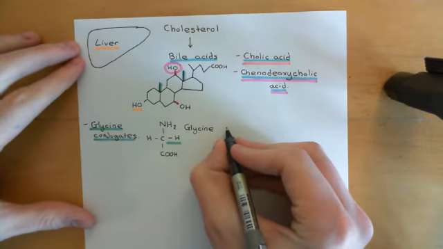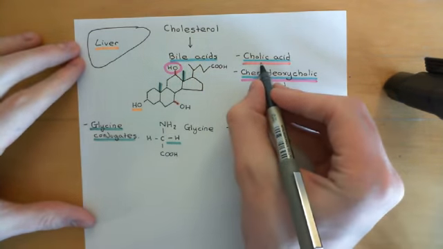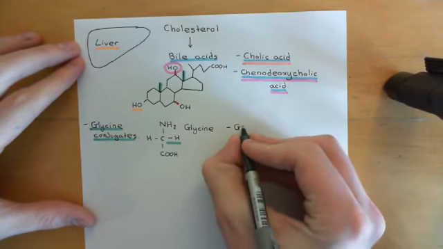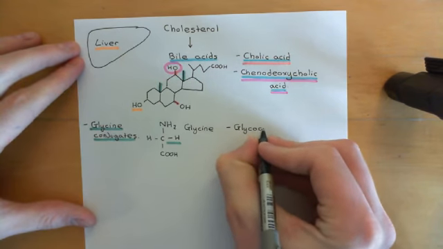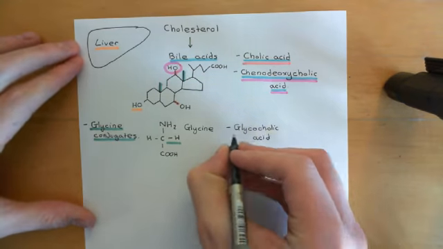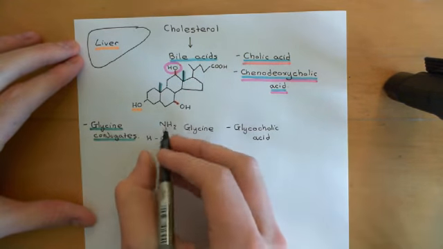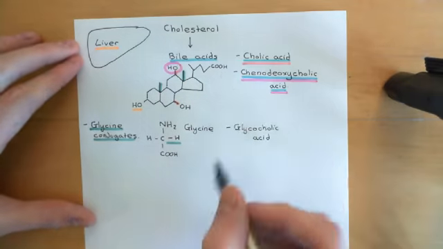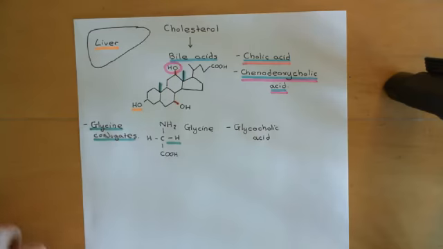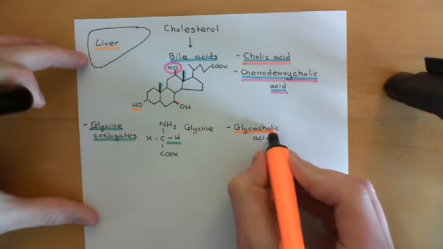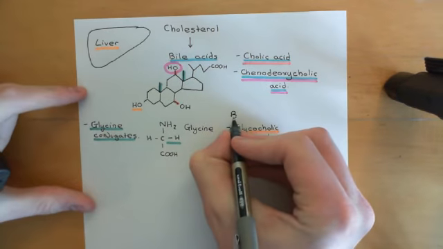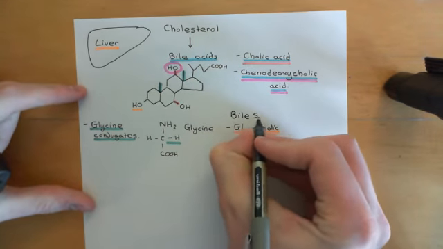And if you conjugate glycine onto cholic acid, you get a bile salt now called glycocholic acid. So that's what glycocholic acid is, just cholic acid reacted with a glycine molecule via an amide link between the carboxylic acid group of the cholic acid and the amino group of the glycine molecule. And glycocholic acid is now considered a bile salt. So these molecules we're now producing are going to be the bile salts.